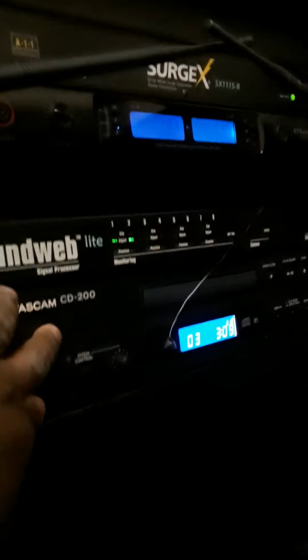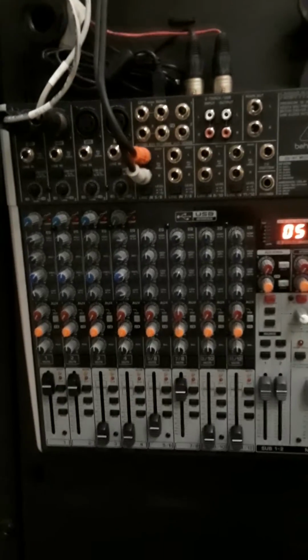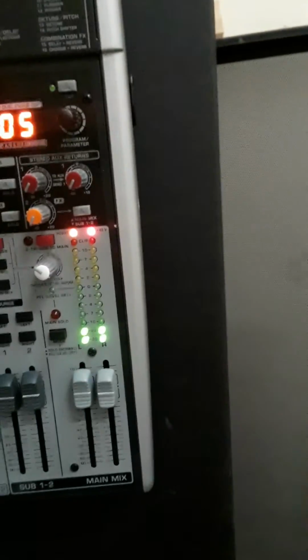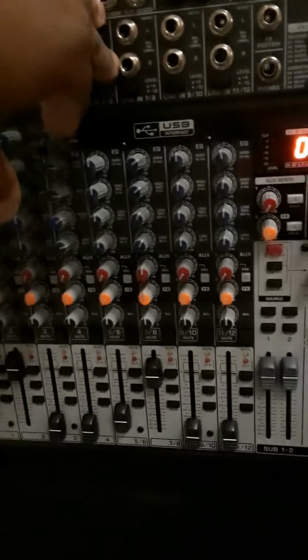Top amp seems it's blowing. We're gonna pull that out. But integration, replace the new CD player, and take out an inline mixer and put in a multi-mixer that will create more space if they want to connect to anything. It's just either up or down. It's got the USB connection for computer integration. It's got a 2 mic input, it's got a CD input, and it will also have an input for phone.